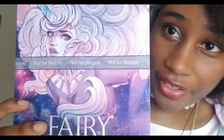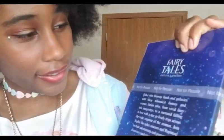So next is print quality, and I don't have any copies from IngramSpark because I sold out of all of them, but this is the proof copy that I got from KDP, and it's sharp. The image is sharp, it looks nice, and this is pretty much what I wanted it to look like. Even the text in the back is not fuzzy. And I would hear all the time that IngramSpark was better with printing. They had sharper images and things like that.